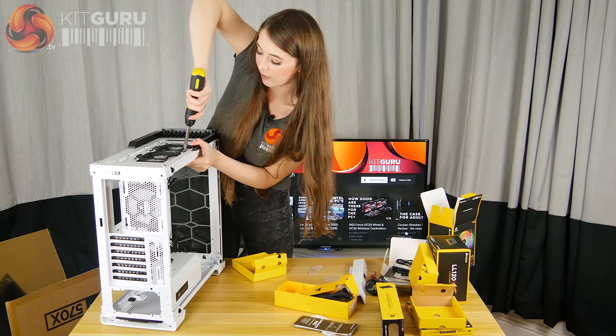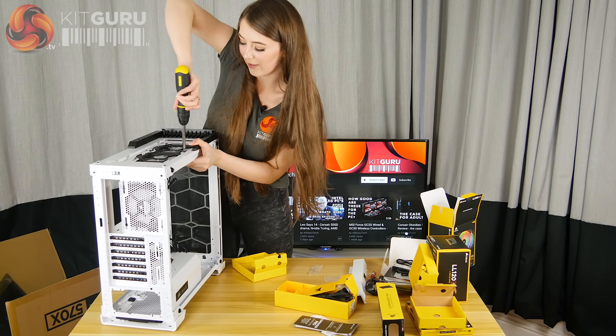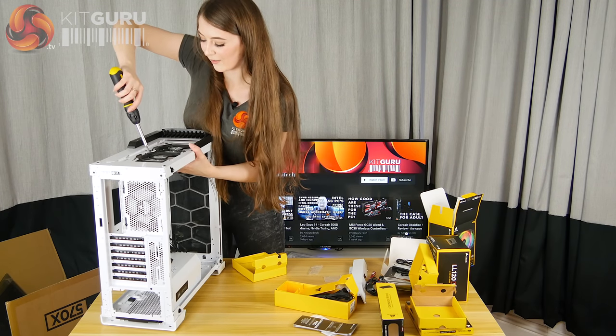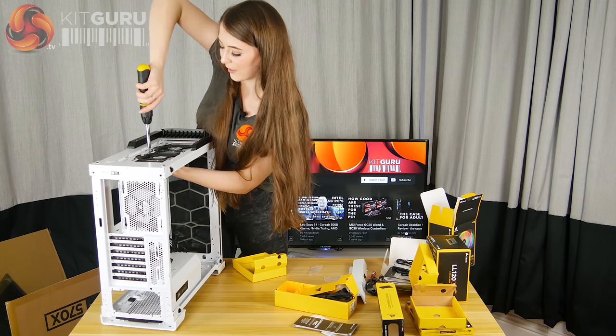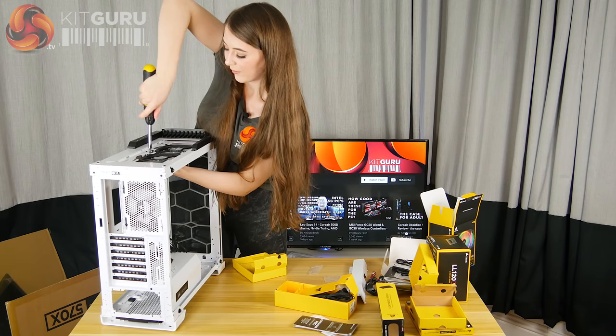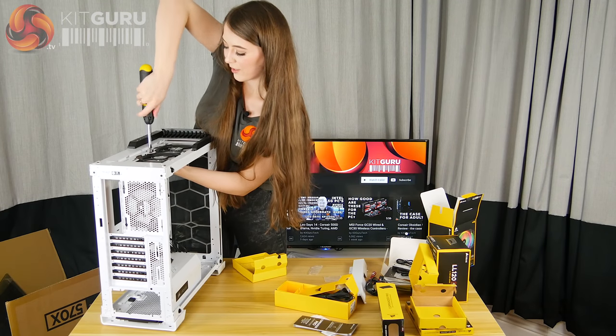I jinxed myself earlier when I was like, oh yeah, the screws are going in really easily. That one doesn't want to go in. It's the problem with fans, they don't have the threads in them already, so you're basically forcing the screws into the hard plastic, and it's not the easiest thing to do.